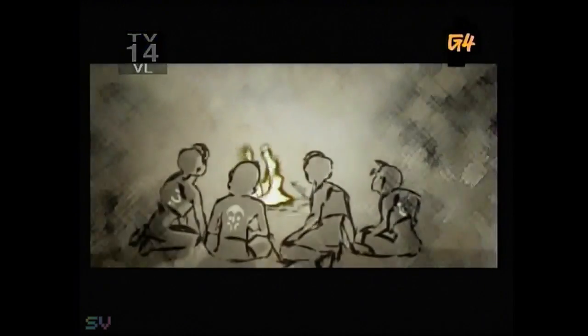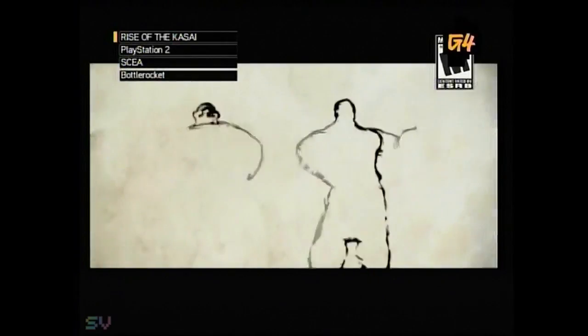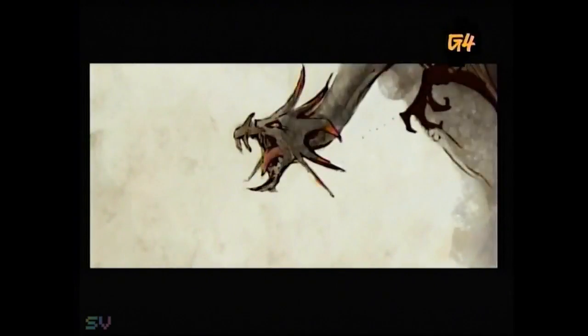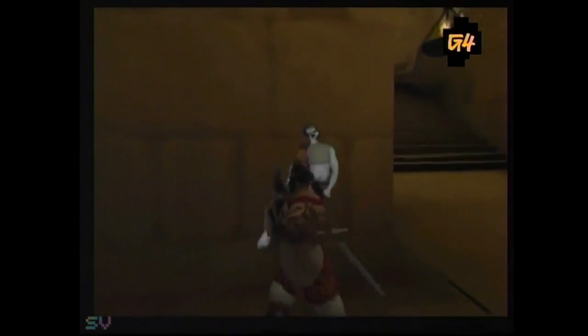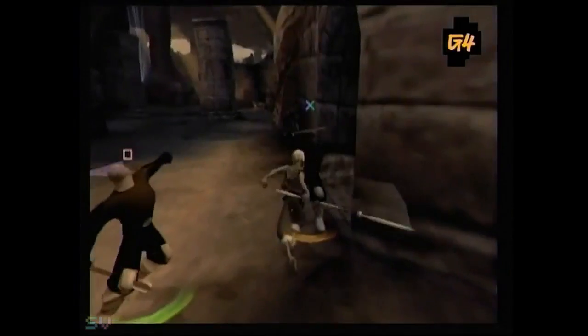Gather round, all of you who would listen. I have a tale to tell. A story of warriors and kings, a legend of high adventure. Rise of the Kasai continues to chart the exploits of Rau. Only this time, Rau's little sister Tati is along for the ride. Of course, just because you're not alone doesn't mean you should stop cheating.